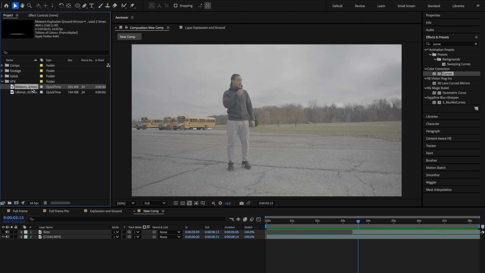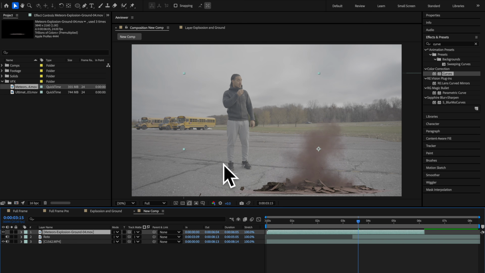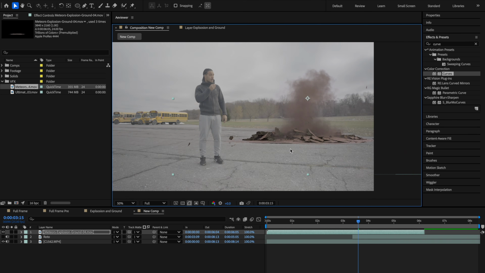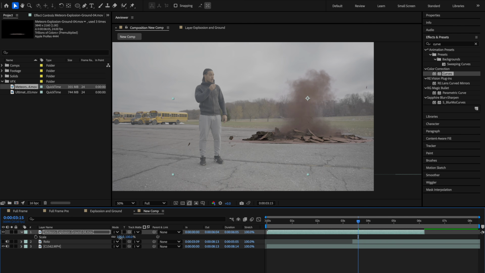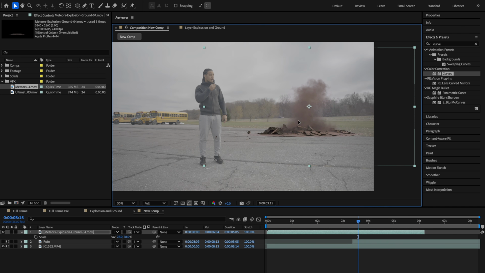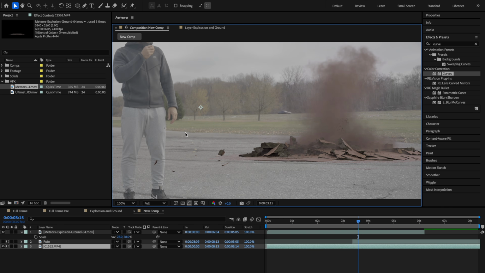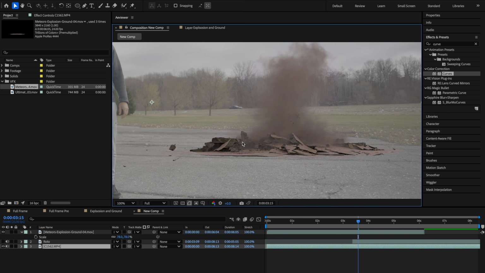So first thing I'm going to do is bring in one of these assets. I already rotoscoped out the person earlier because I just didn't want to wait for it during the tutorial, so we just got that out the way. And let me just scale this down a tad bit. And if you're doing this and there was movement in the scene, like the clip on Instagram that I have, just 3D track it. It's the same idea, just have to rotoscope a few things to get it where you want it to be. But nonetheless, the first thing we're going to do is use this match levels plugin.